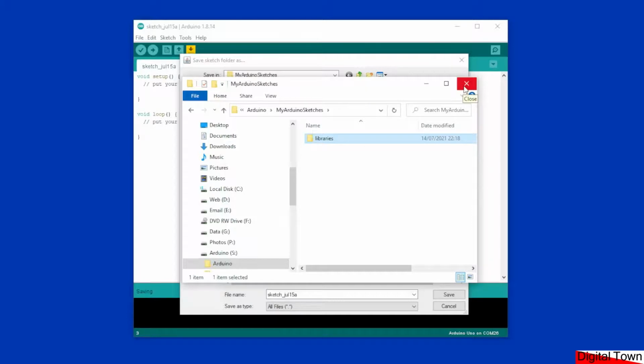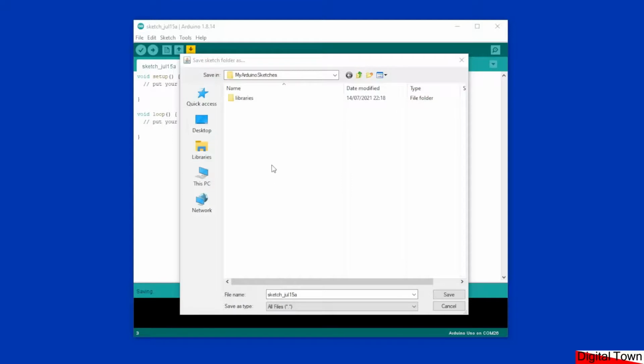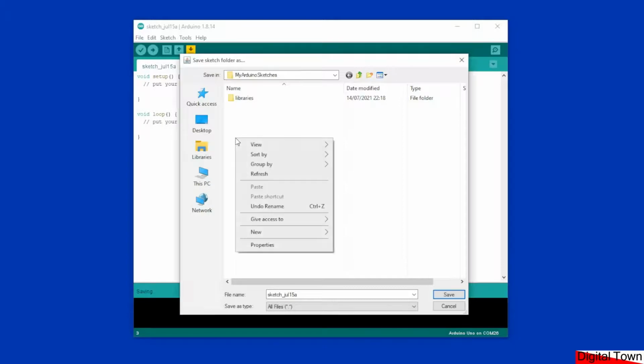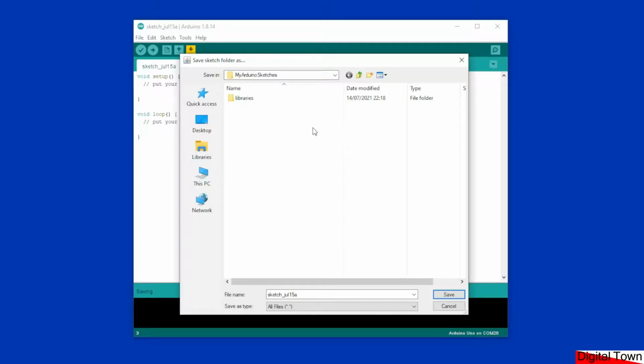And the important thing now is how we set up the structure within that. This first sketch is just going to be about comments. So what are we going to call our sketch? Normally we would just call it something like comments, but if we just put it in the main folder, can you imagine if we were writing dozens of different sketches for a particular module, we could finish up with dozens and dozens of sketches called comments.